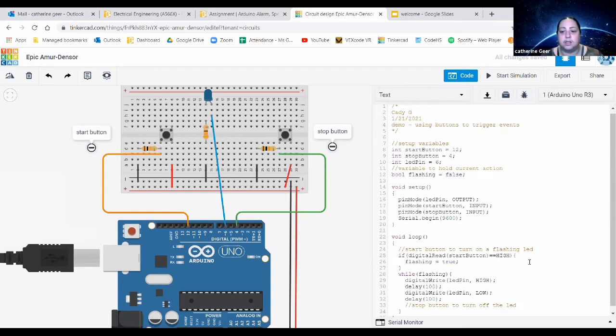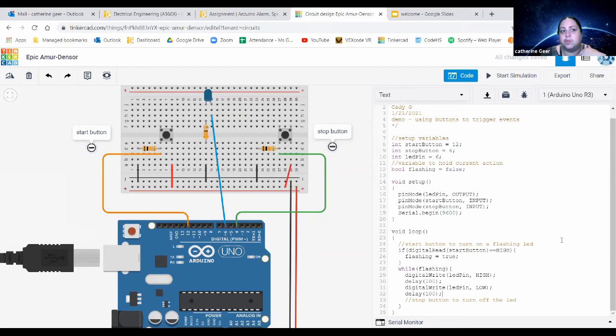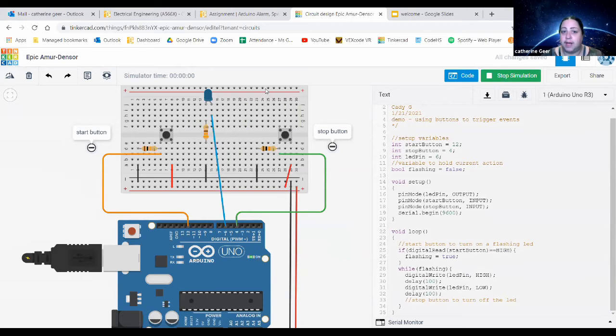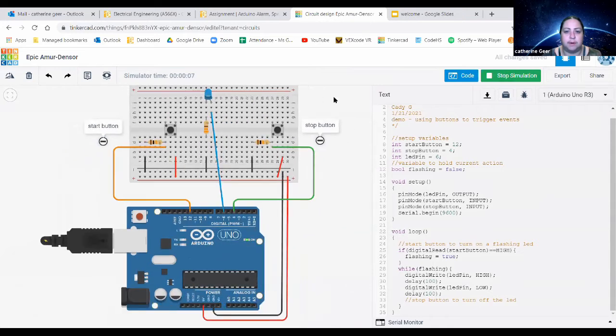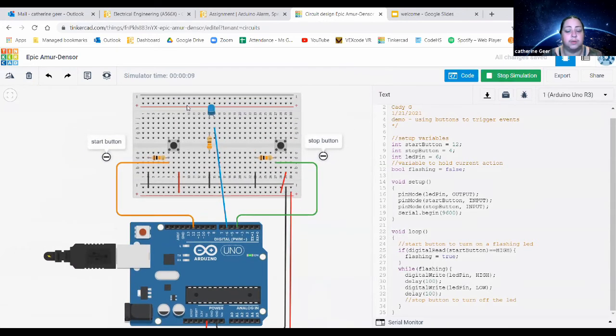Now, I could certainly keep going, but it is a really good idea to stop and test the pieces of your program. So right now, this program should do nothing right away, and then once I hit the start button, it should flash this LED. Let's go see if that part works. Right away, nothing is happening. When I hit the start button, aha, our LED starts flashing. Bravo, that's exactly what we wanted. Okay, this is good news.